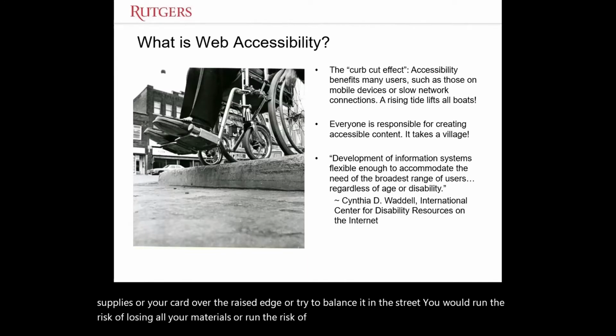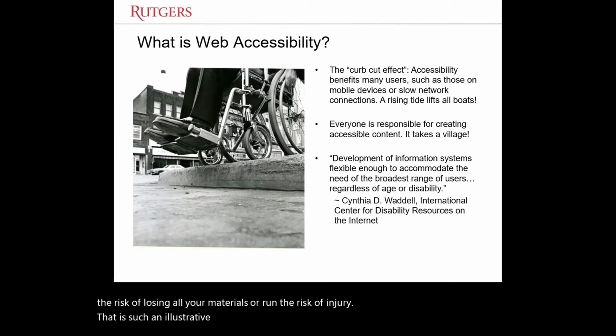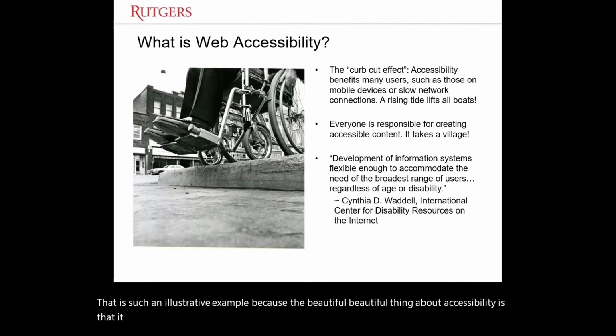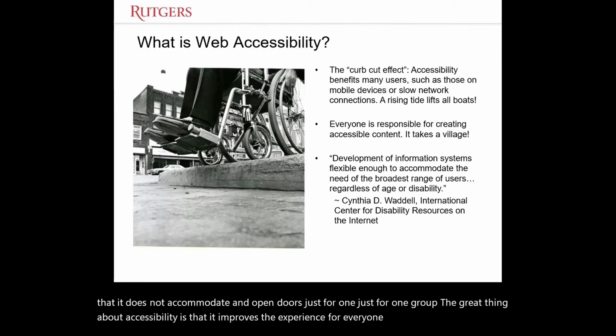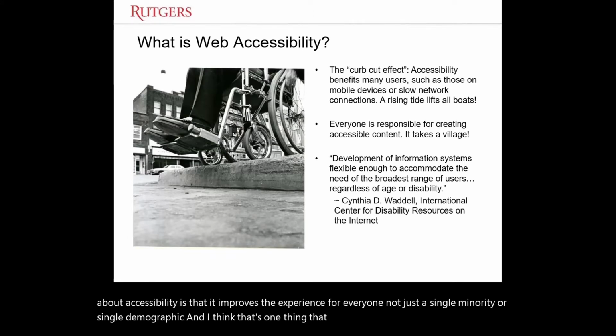You'd run the risk of losing all your materials or run the risk of injury. That is such an illustrative example because the beautiful thing about accessibility is that it does not open doors just for one group. The great thing about accessibility is it improves the experience for everyone, not just a single minority or a single demographic. And I think that's one thing that we really try to highlight with our work.